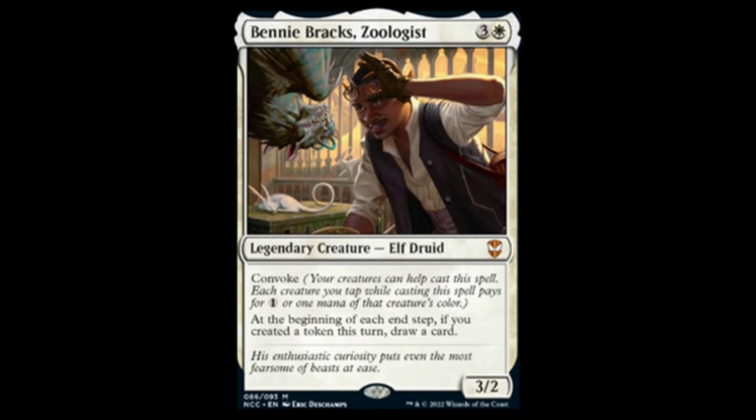Bernie Brock's Zoologist, white and 3 for a 3/2 mythic with convoke. Okay, convoke is where you tap creatures to help cast it. At the beginning of each end step, if you created a token this turn, draw a card. Wow, that's pretty sweet.